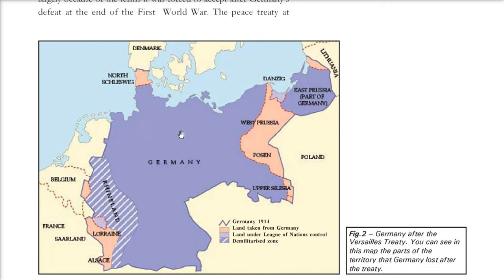But before we go ahead, let me tell you that this is the figure of Germany in 1914, but after this, Rhineland, this is a demilitarized zone after the First World War, and most of the good, resourceful places were taken from Germany. And these were the lands taken from Germany because Germany lost miserably to the Allies.